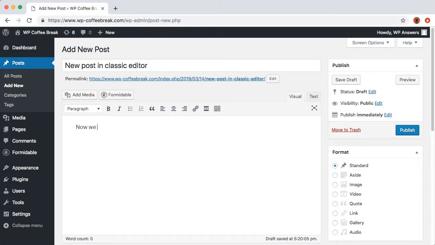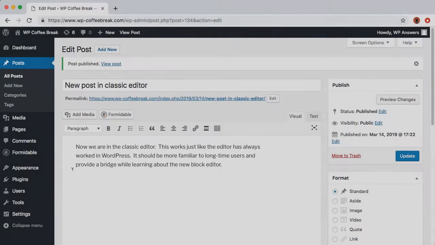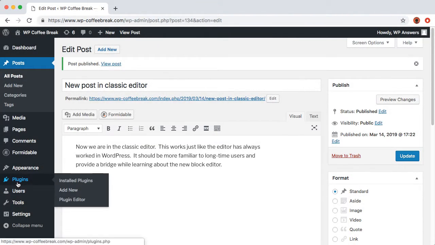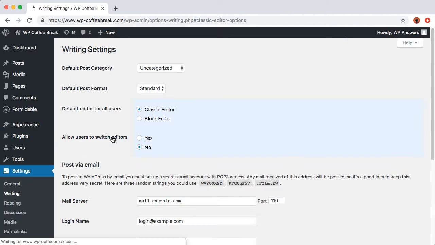But what if you want to use the classic editor sometimes and the new block editor other times? For example, if you have multiple editors creating posts on your site, they may move to the new editor at different speeds. Happily, this plugin can solve that. If we go to Settings for the Classic Editor plugin, we get some useful options. You can set the default editor, and that setting applies to all users. You'll probably want to start with the Classic Editor, but as you or your content creators get used to the block editor, you can change that option.